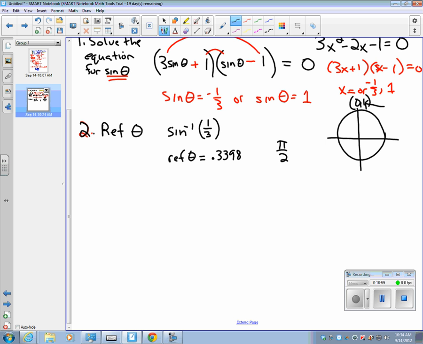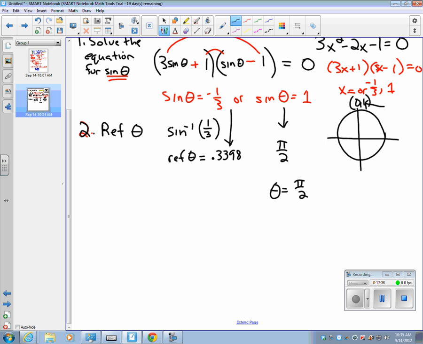So in this one, we could save ourselves a little work using the chart, right? Because that means we won't have to go into all soup turns cold stuff. Because if you look on your exact value chart from yesterday, sine is 1 at pi over 2. So this goes to this branch, and this one's going to this branch, right? Does that make sense? So this means our final answer for this branch is theta equals pi over 2. So we're done with the right side branch. Agreed? Okay, now let's work on the left side branch.